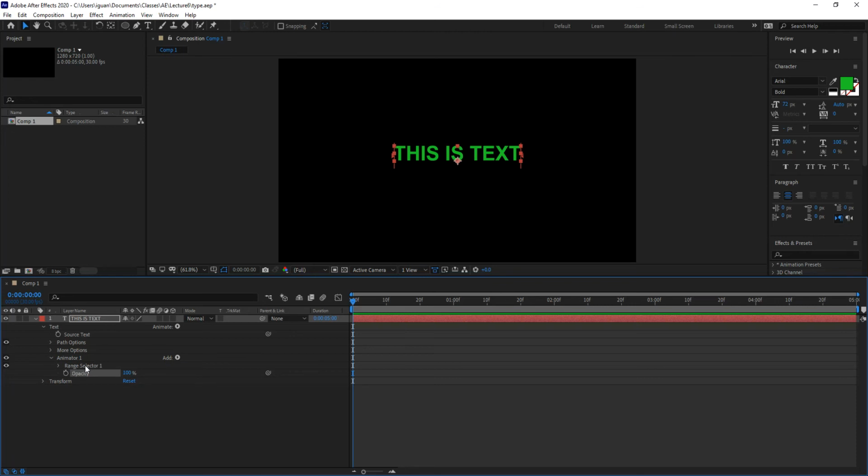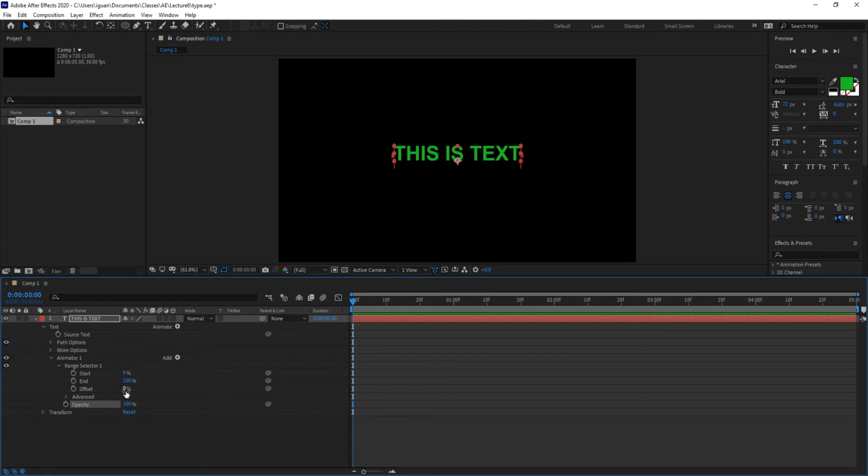Think of the range selector as a parenthesis that determines where the transformation starts and where it ends in relation to the content of the actual text layer. So what does that mean? Well, let's go ahead and uncollapse that range selector, and you'll see the contents inside it. It tells you where the change, in this case opacity, starts and where it ends based on the percentage of the content inside that particular layer.